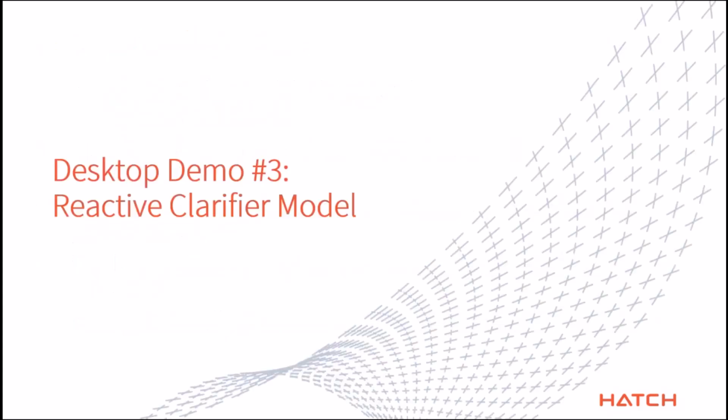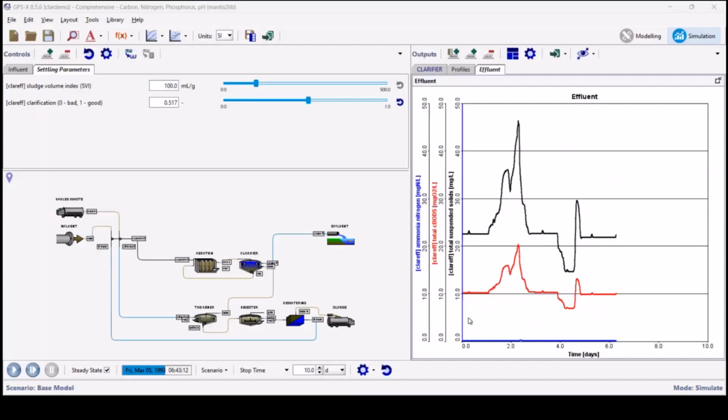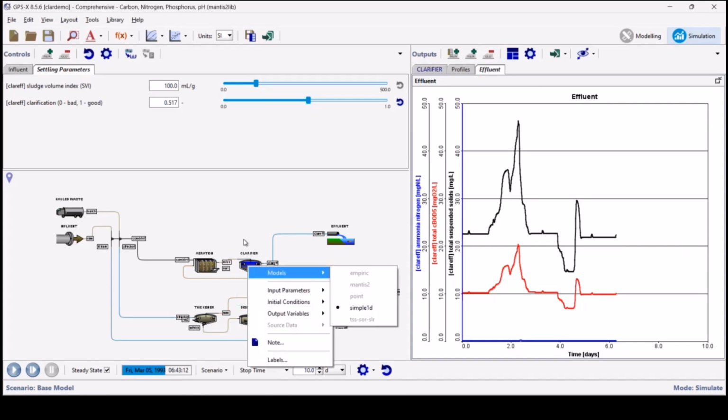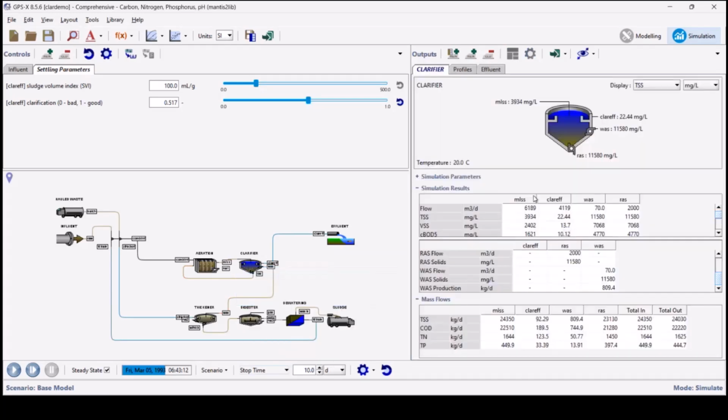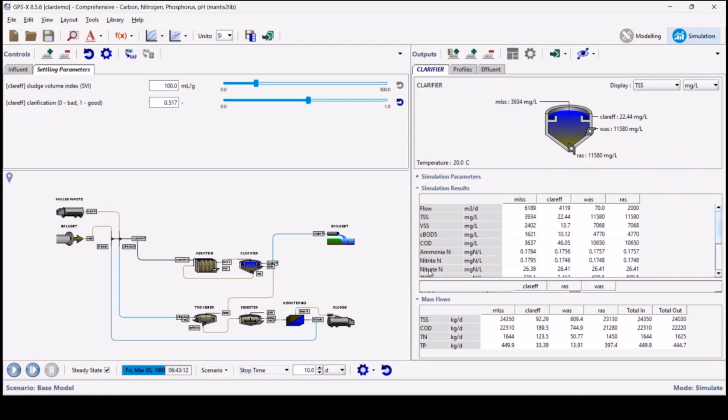Okay, so I set up an example of that as well. One thing I'll very quickly mention, just because this is the regular simple 1D model: if I look at the simple 1D model, if I pull this down, just as a moment of comparison, if I look at nitrate here, note that it's basically the same number going all the way in. The same number going in is the same number going out. So there's no biological reaction that is changing nitrate here.